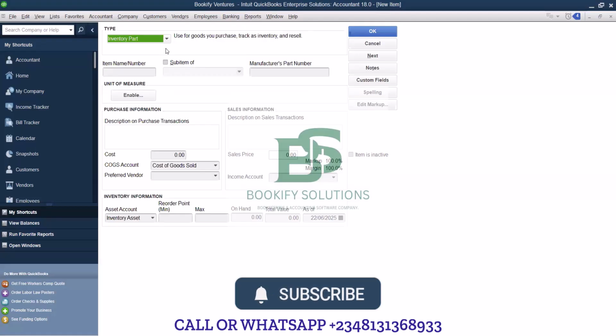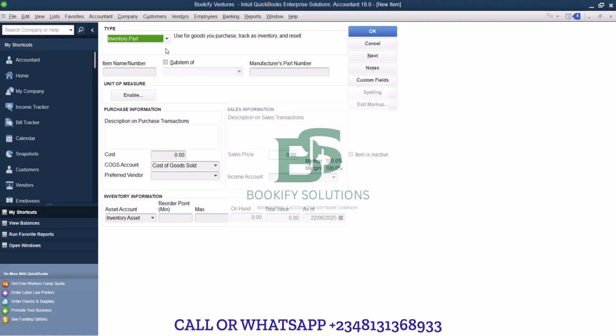Of course, if you buy Ankara fabric, you want to be able to know how many you have in store. You want to be able to know how many you've bought. You want to be able to know how many you've placed on purchase order. You want to also be able to know how many you've placed on sales order so that you don't go and sell what you've already promised a customer that you have available.